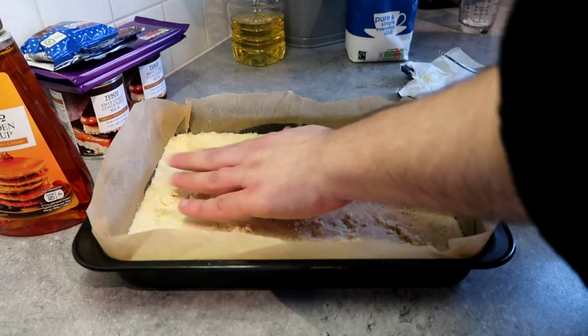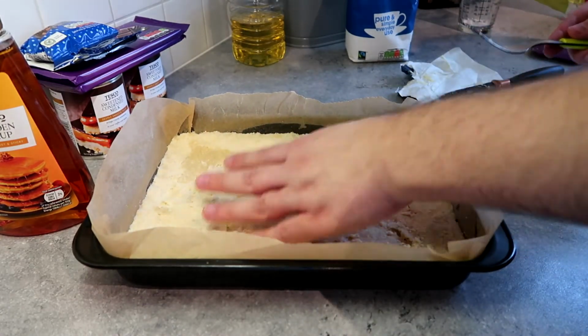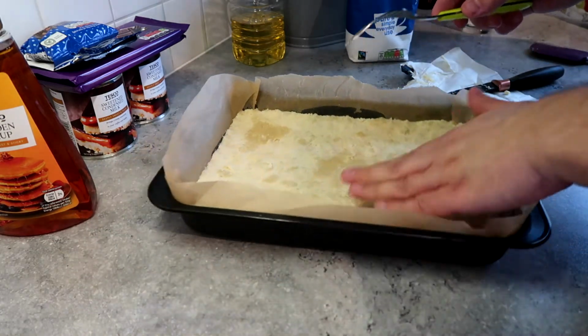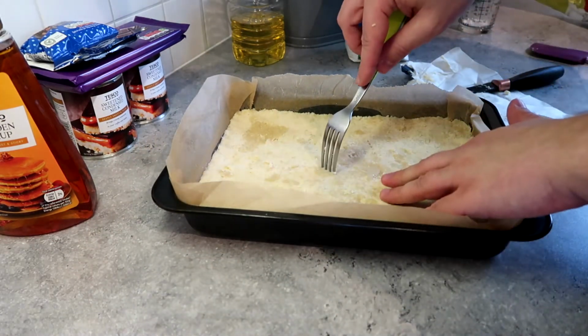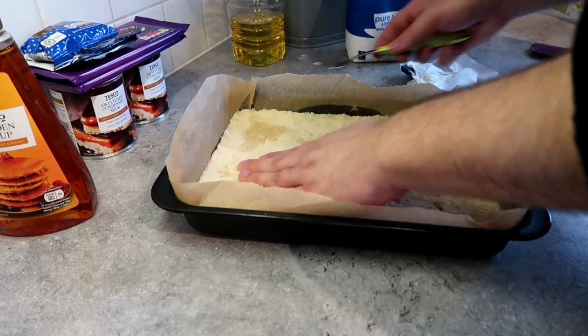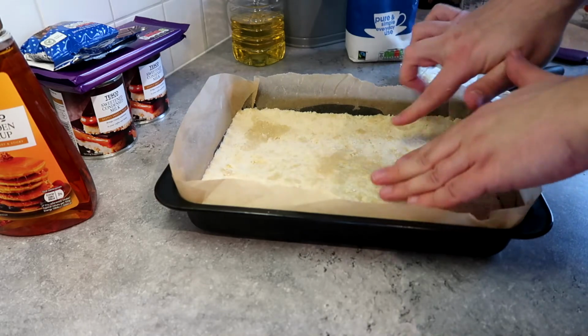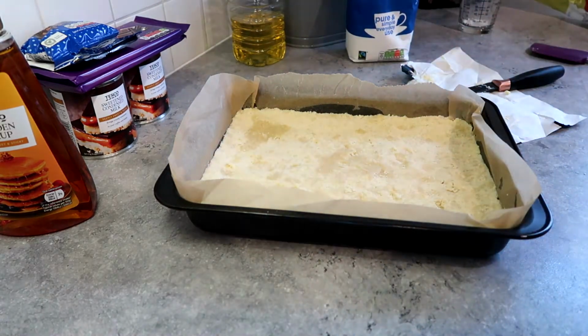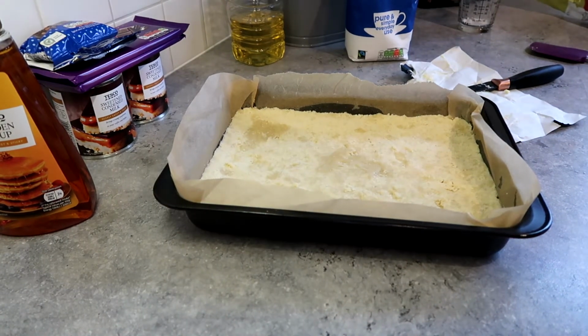Concerned about this. Very concerned. Is it likely to bake and be very crumbly? Is it likely to work? Or maybe it needs to be refrigerated before I fork it, because it needs to be refrigerated as well. I'm going to refrigerate it first and then I'm going to fork it. We'll see what happens. This looks like a disaster.